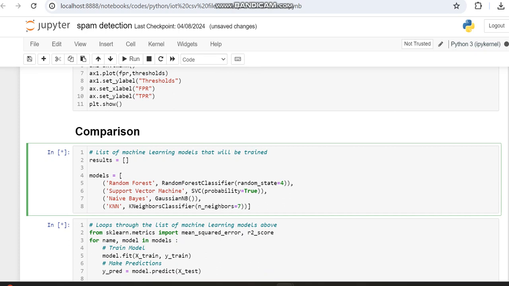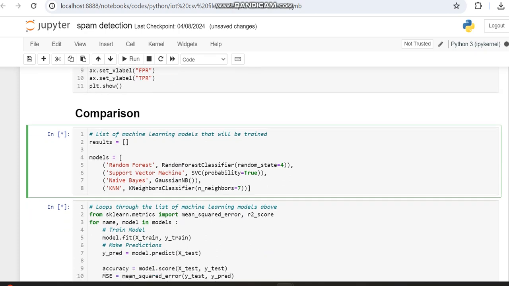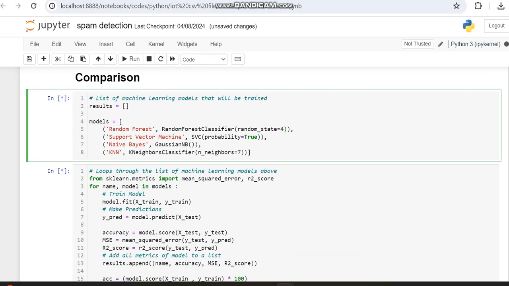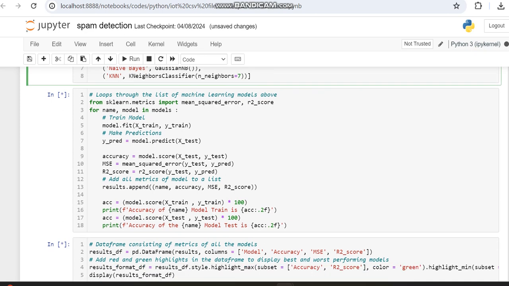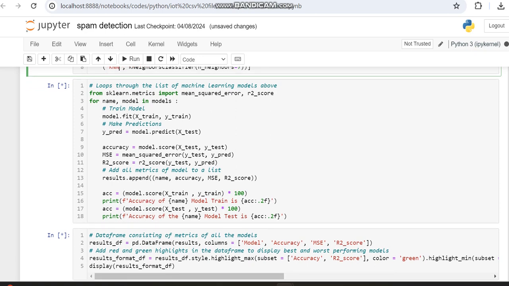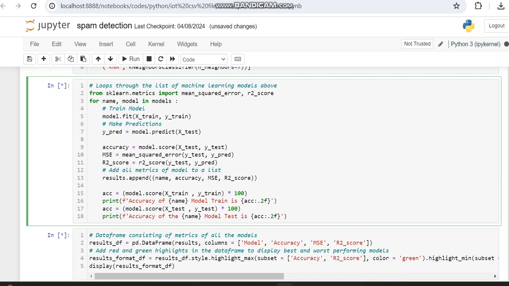Then we have made a loop, and within the loop we are calling the fit function, that is the train function, and the predict function, that is the testing function, and we declare variables like accuracy, mean square error, and R2 score, and we display the training accuracy and testing accuracy of every model within this single cell.